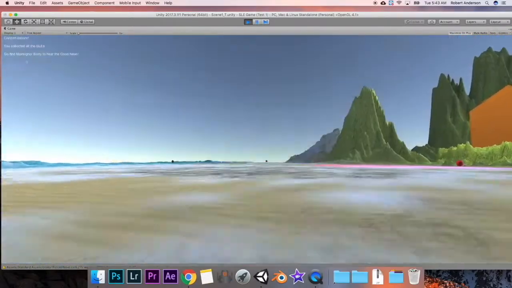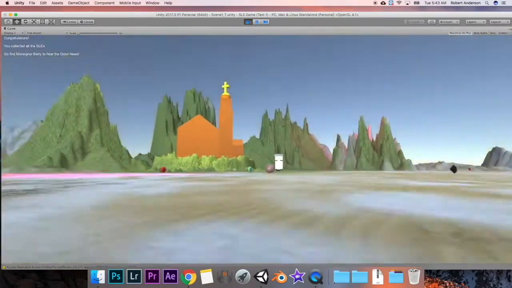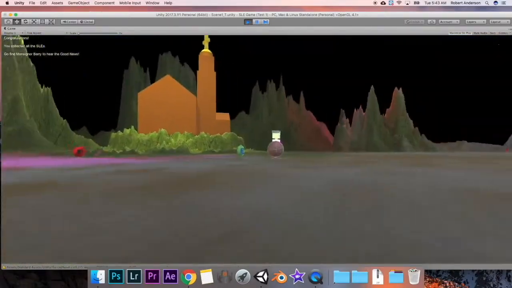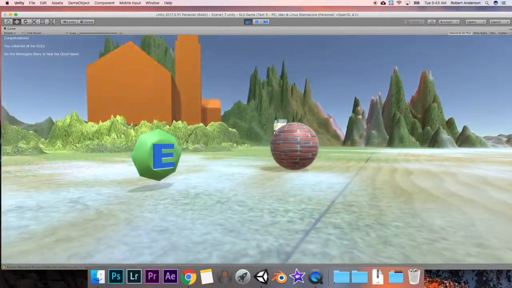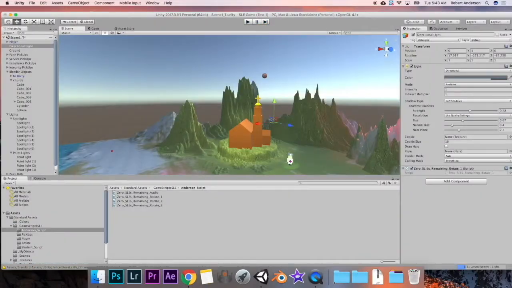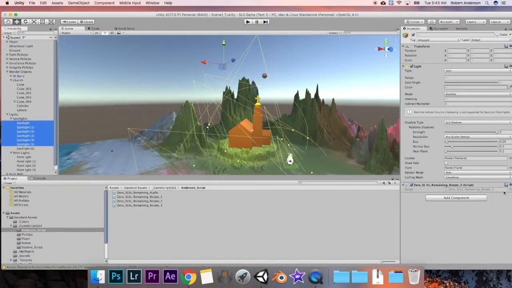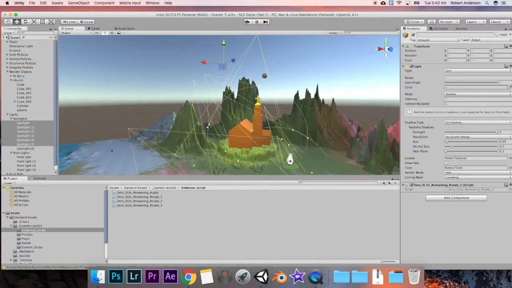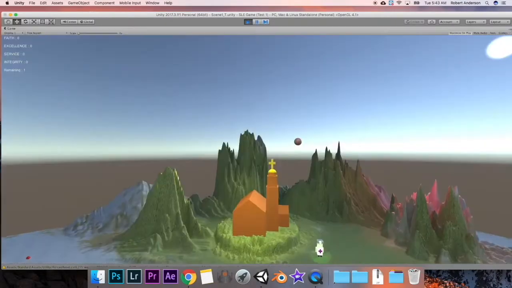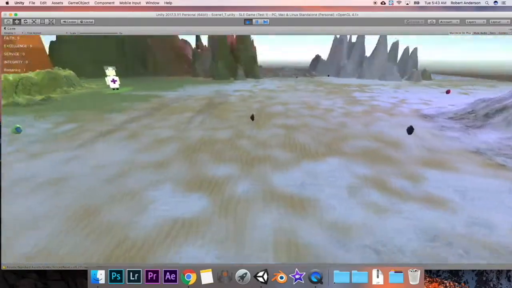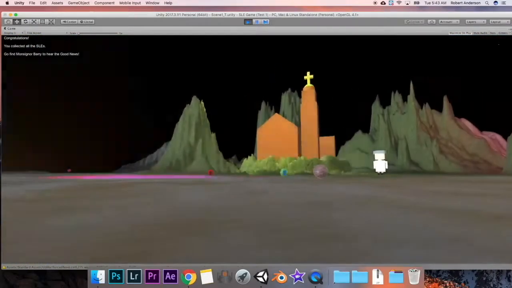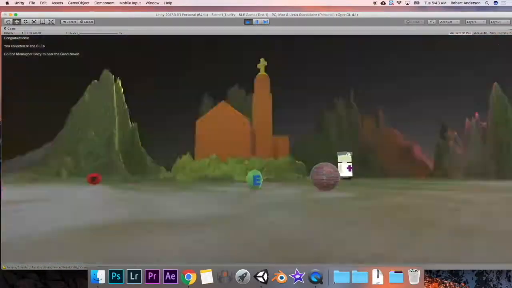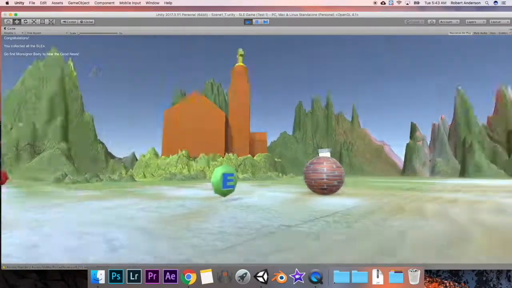Oh, and so the cross is rotating, as is Monsignor. The lights aren't doing much, so I'm going to change the script and see if maybe rotate 3 isn't the best option for that one. So I'm going to remove this component and I'm going to add, let's try rotate 2. Let's see what that one does. Oh yeah, rotate 2, that's where it's at. And that's it. Good luck.